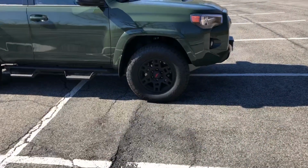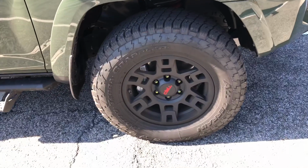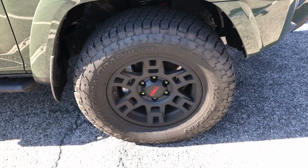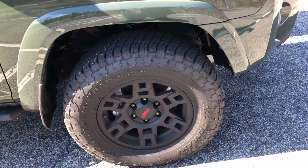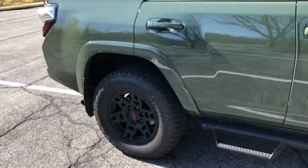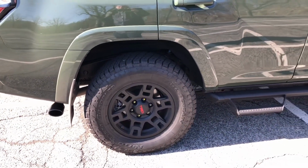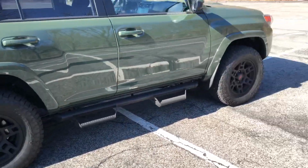The tires, same tires as the outgoing. Same tires as my 2016, Nitto Terra Grappler. A lot of people are going to talk about these and tell you good things and bad things. You want my opinion? I owned the car for 4 years. They suck. I didn't like them. They were terrible in the rain, terrible in the snow. I found myself sliding. In my 2016 that only had 20,000 miles, I couldn't even make it up the driveway. We had about 1.5 inches of snow here in New York back in January. I couldn't even make it up the driveway. I almost crashed into the wall.